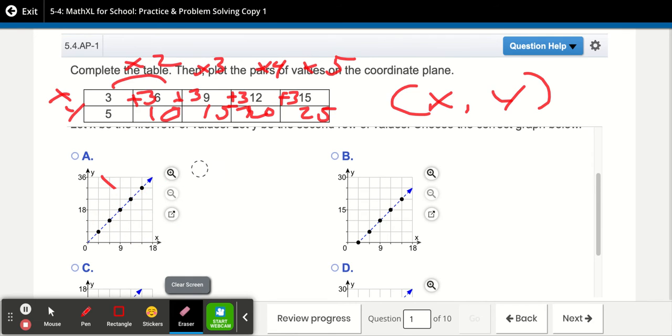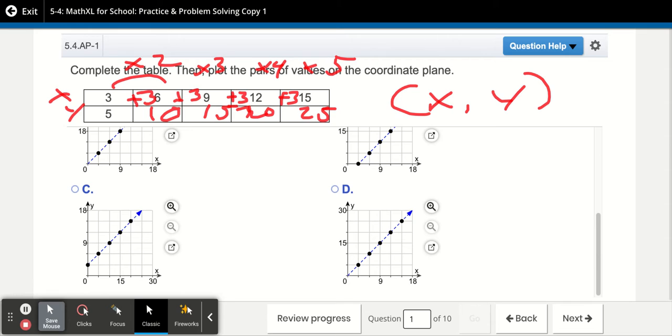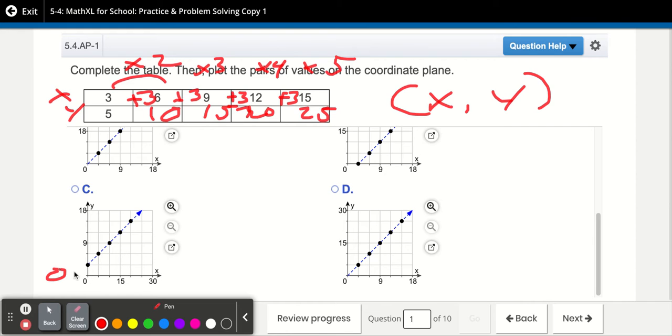We'll clear that off because I got to scroll and that'll get in the way. Next up, this one right here. So this is 3, and then going up, it's 0. It's 3, comma 0, not 3, comma 5. So that option B does not work either. And then this one down here, this is 0, comma 3. And this one is no good.